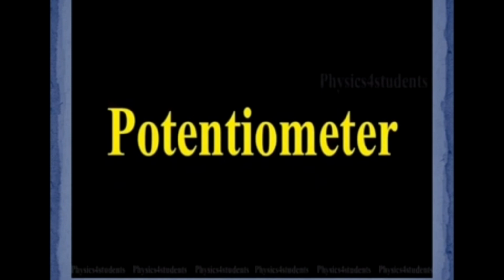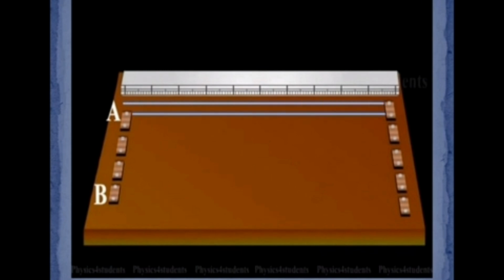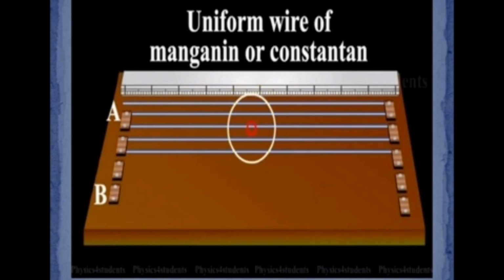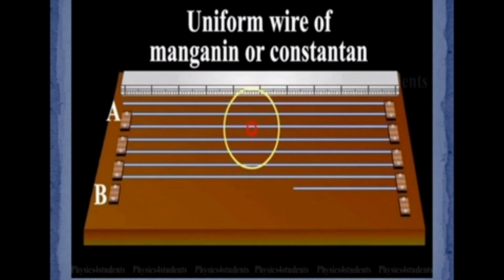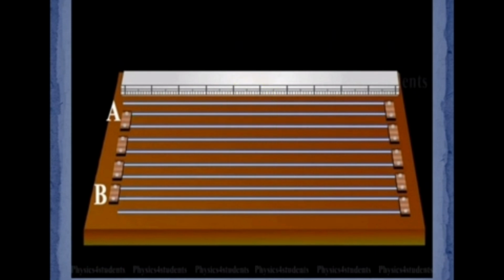So now we are going to see the potentiometer, right? That potentiometer has a principle, and using that principle, we can calculate the current, voltage, and resistance. This is a potentiometer, and it has the constantan or manganin wire. It has 10 segments. Initially shown is a metal scale. That scale is used for finding the lengths L1 and L2, that is, the balancing length. Each is 1 meter length, so 10 segment lines are there. So total length is 10 meter. So this is a potentiometer.